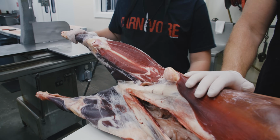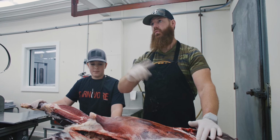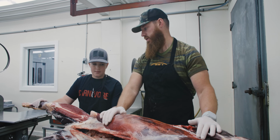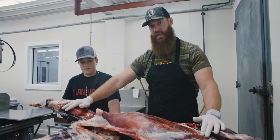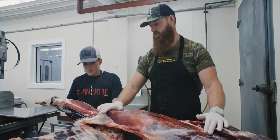We've had this deer hanging from Saturday to a week and the following Monday. So whatever, however many days that is. But after hanging a week and a day, we wanted a roast. So we chunked a roast off of it in the cooler.